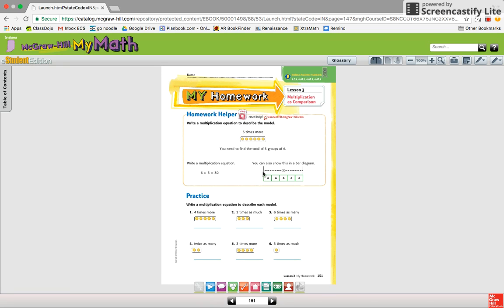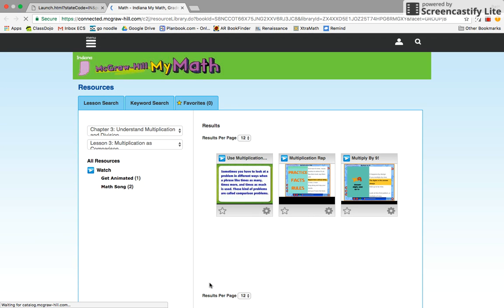Down at the bottom are some helpful things for both parents and students at home. Let's say he gets home and he's not quite sure exactly what to do in this lesson, and I'm not quite sure exactly how to help him with that. Down here are some features that would help us. Here on the watch, it will load up. I'll just do one or two of these. Here are some videos that his teacher may or may not have used in class today, but are available to his teacher to help walk through that lesson.